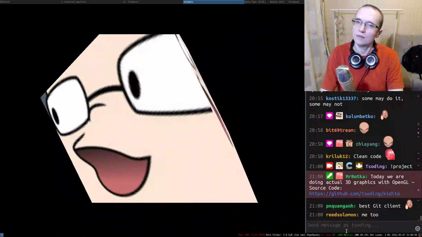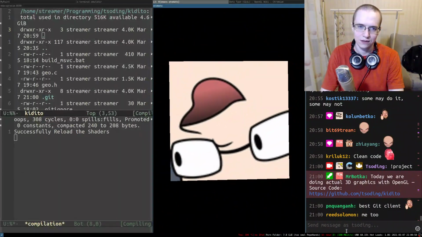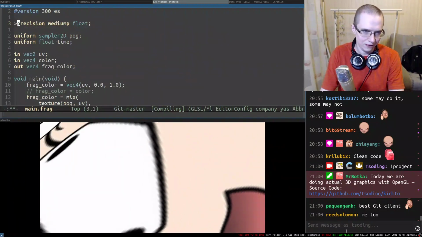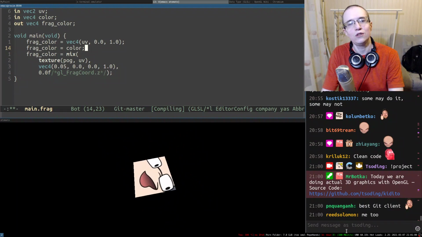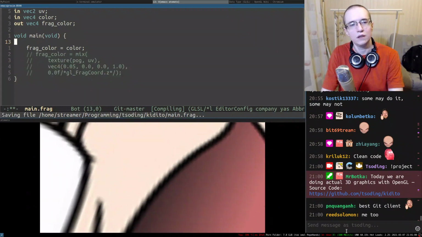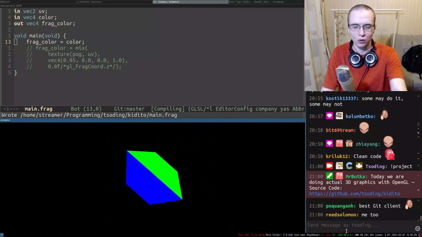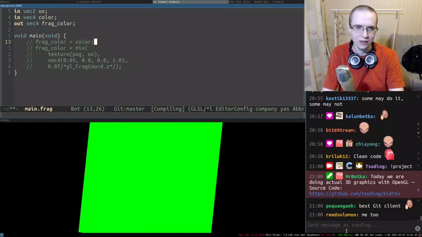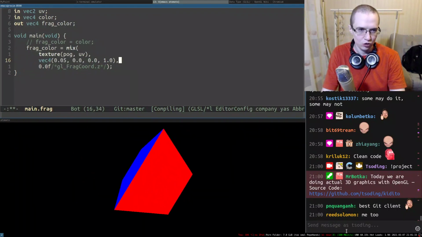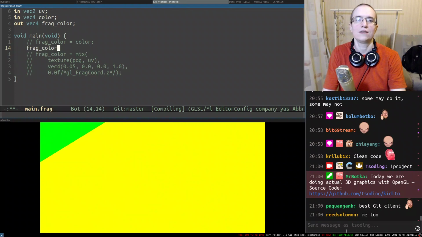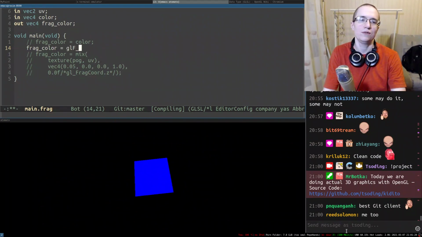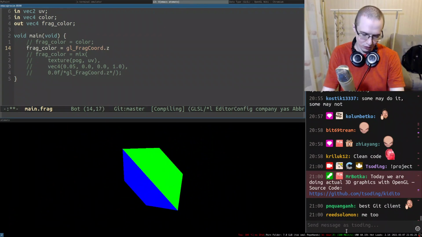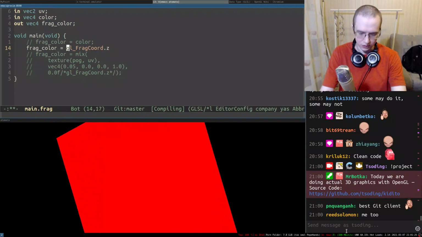Let's split everything. This is not how I want to split that. This is how we're going to split that. So let's go to the fragment shader, and we can still use the colors, I'm pretty sure. Here are the colors that we sent along with the mesh. These are just testing colors, nothing particularly special. Now what I want to do is try to get gl_FragCoord.z and see if we can use it for the fog.